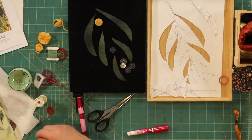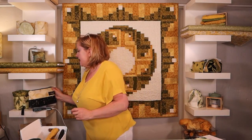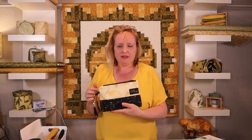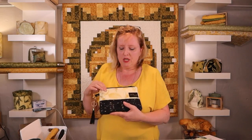Oh, right, so I hope that that's just a little taste for you of what we do at Chandlers Cottage. I'm going to be back tomorrow night, and tomorrow night we are going to be making a different version of one of these. So these are my little makeup bags, but I'm going to show you some other embellishment techniques as well as the kits we have available at the moment tomorrow night. I think we're going to attack this with some English paper piecing tomorrow.